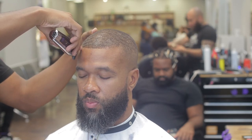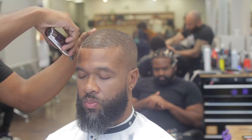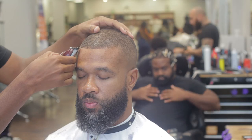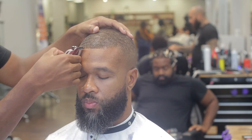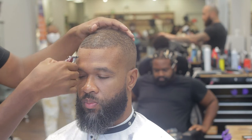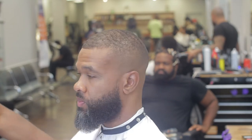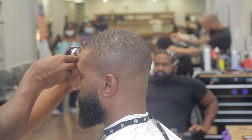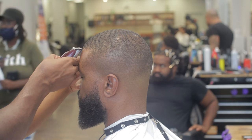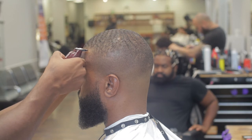But the beautiful thing about cutting hair is all of those small baby hairs on the forehead and around the outline, once you get rid of those, even though the hair that's behind the line is light, once you eliminate the baby hairs outside of the line, it makes the line look darker. Y'all gonna see what I mean in a little minute. You know what I mean? Taking my wall detailers, tapping. Y'all gonna see as I build this hairline, it's gonna look darker, the more I work on it. See that? See how the boxes, they kind of stand out more. The hair is clean, the hair is dry, and the hair is laid down.